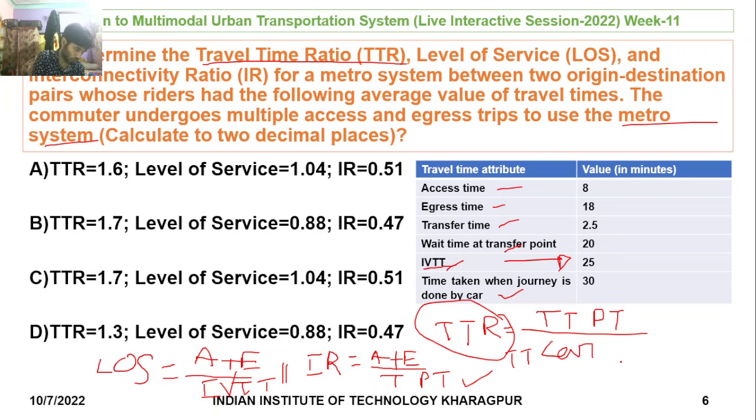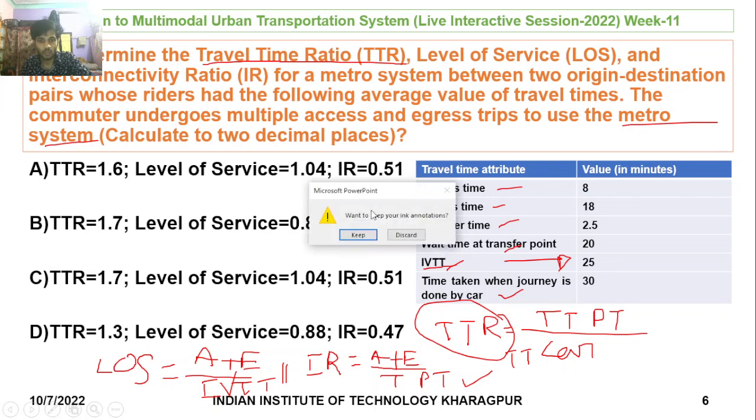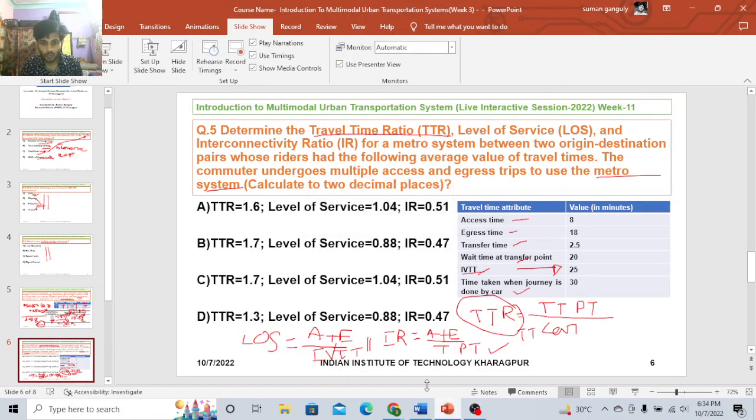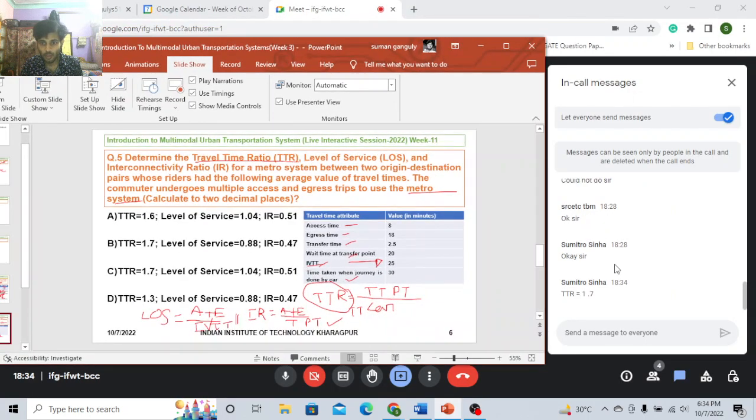Can you also respond if you got it, or if you have some difficulty, and you can ask me and I will describe it again. TTR is equal to 1. Okay, you calculate all the three values, and then you tell me what would be the answer, A, B, C, D, right? I am giving you time for calculation, so you calculate and then tell me.